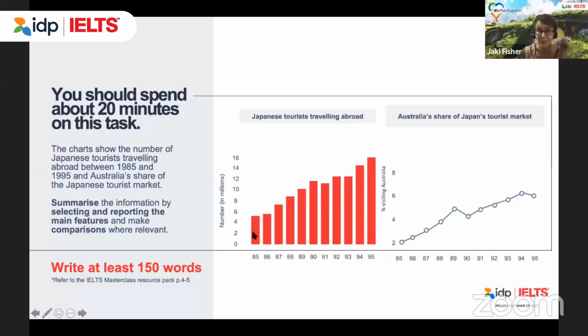Now we look in detail. So you must always look at the start. You must always look at the end. And you must always look at the peak. 3 things. So start, where are we at the start? 1985. And look, we have to check what this is that we're dealing with. Number in millions. So it's not 2, 4, is it? It's 2 million Japanese tourists. So in 1985, how many Japanese tourists went abroad? About 5 million, right? Now, what about at the end? How many went abroad? About 15 million. Yeah, not 15, but 15 million.